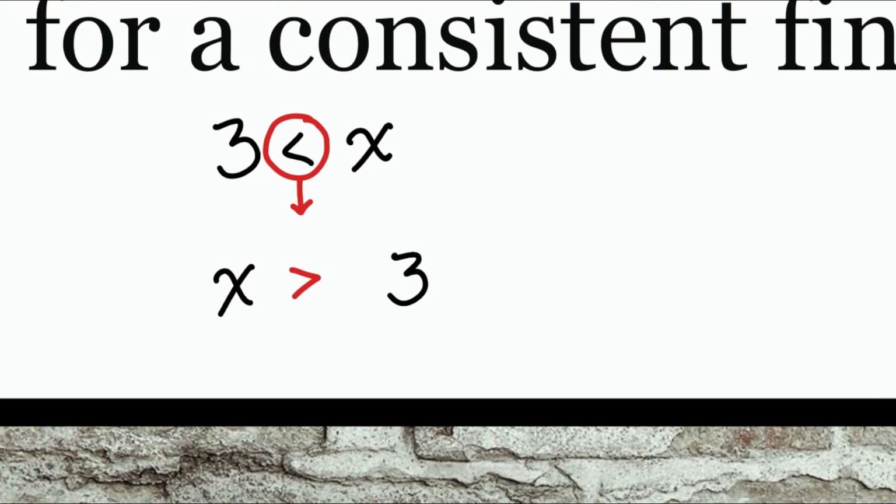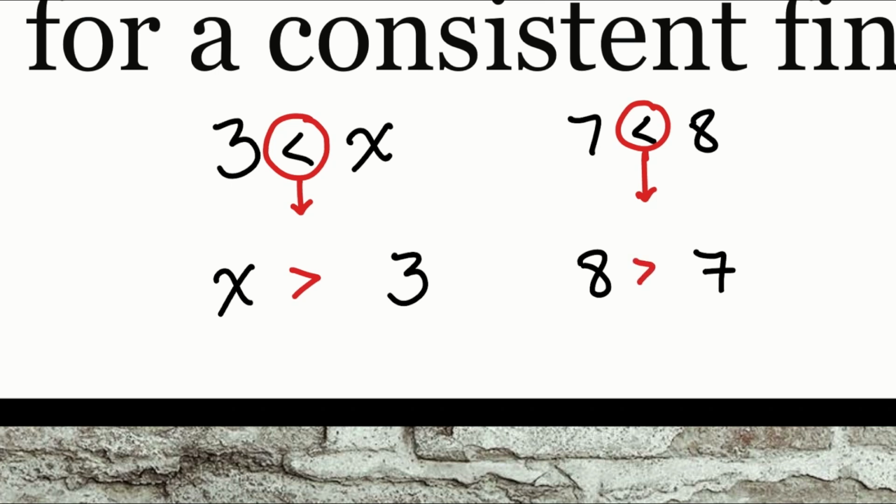And I'll go ahead and show you what that means with regular old numbers. As a reminder, we can confidently say that 7 is less than 8, right? Now, what happens if we swap that? Instead of writing 7 less than 8, what if I wrote 8 first and then the 7 second? Everybody, what's the proper way to write the relationship of 8 versus 7? 8's bigger than 7 for sure. So notice what happened. We turned it from this to this. That's all that means. If you swap the sides, you just have to flip the symbol.